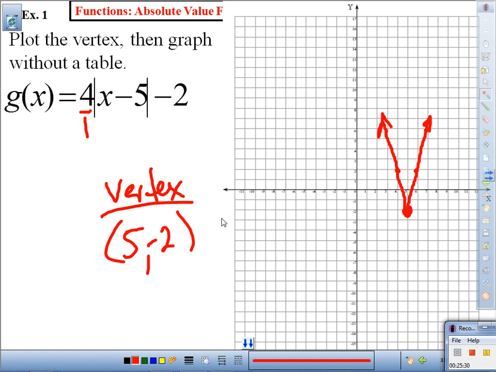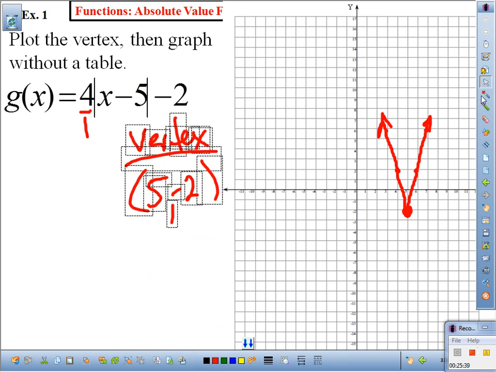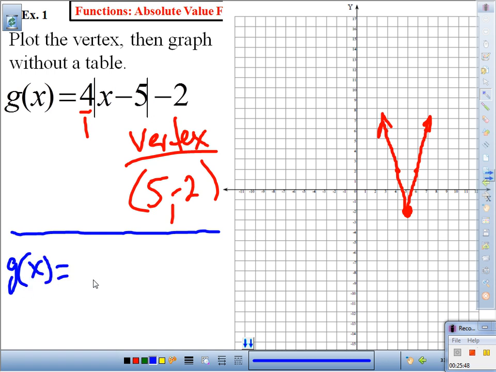All right, we got this? Yes? All right. On that same coordinate plane, let me move this up so I can give you another one. I'm going to switch colors to blue. On the same coordinate plane, I want you to graph g of x equals 2 times the absolute value of x plus 7, minus 5. Copy that and see if you can graph that. You got 40 seconds. Go.